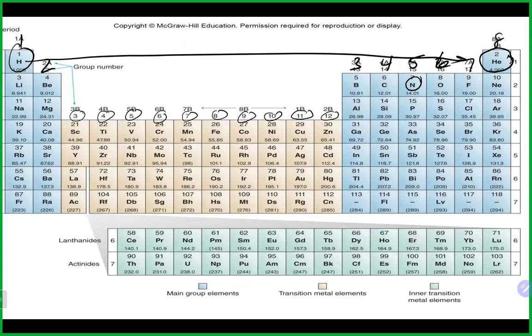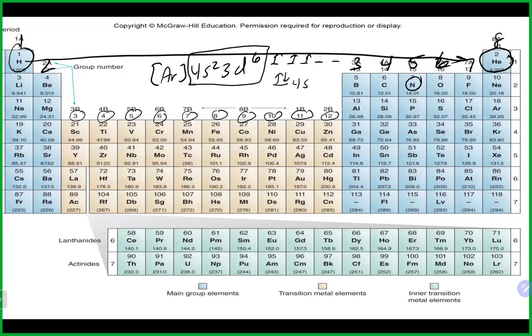And why is that? We'll take a look at iron, for example. Iron, again, was argon, 4s2, 3d, 1, 2, 3, 4, 5, 6. All of these are actually iron's valence electrons. And what happens, as I mentioned just briefly, is we know that when they go into the atom, they do fill the s first and then the d. So it pops as 1, 2, 3, 4, 5, and 6. But what happens, as I mentioned, is they do switch in energy.